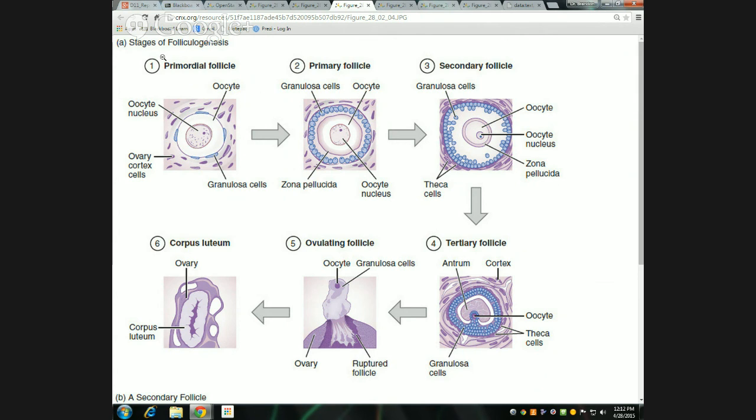We see here 6 figures. Number 1 is actually prior to the start of the cycle. So really the cycle that we're talking about is represented in 5 figures, the 4th of which, number 5 here, is the halfway point of the cycle. So the second half of the cycle, 14 more days in this set of pictures, is represented by the corpus luteum. It doesn't do anything really. There's not a whole lot of changing taking place in here, but it's what we see in the ovary for the rest of the cycle.